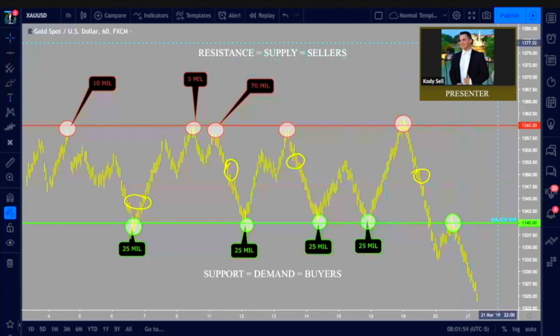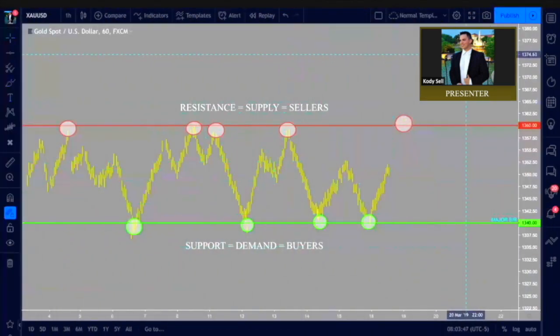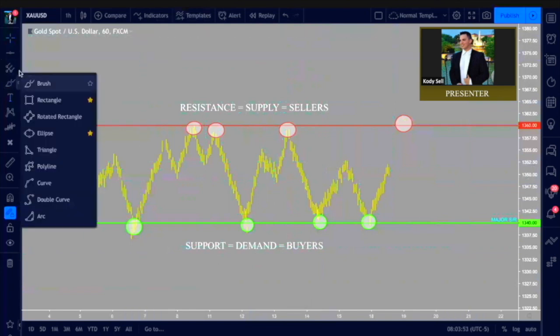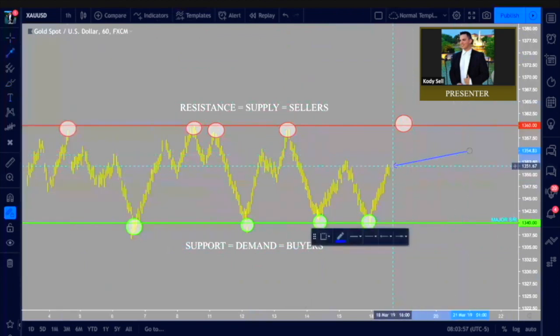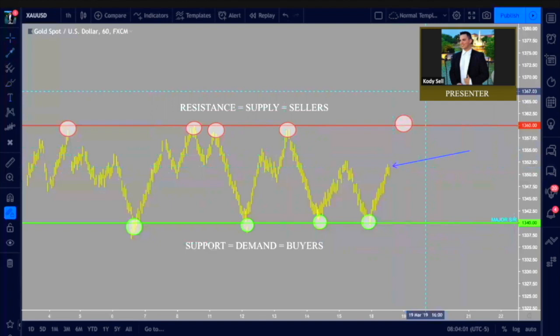let's talk about something else that's really important. I've cleared off the screen a little bit, and I want to ask you a conceptual question here. Let's say that you open up the chart and you are right here. Price is right here in the middle between your support and resistance, between your supply and demand, and price is approaching this supply zone.